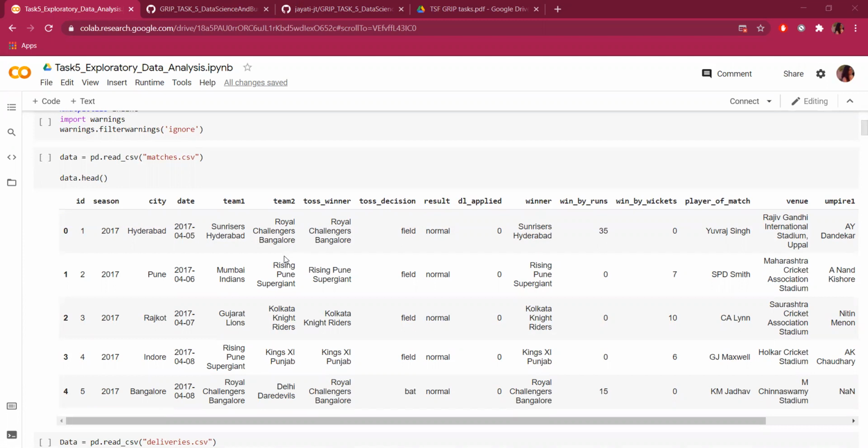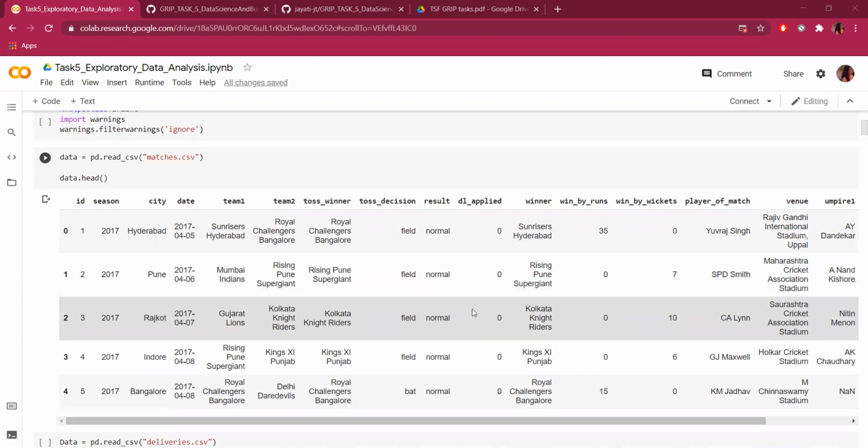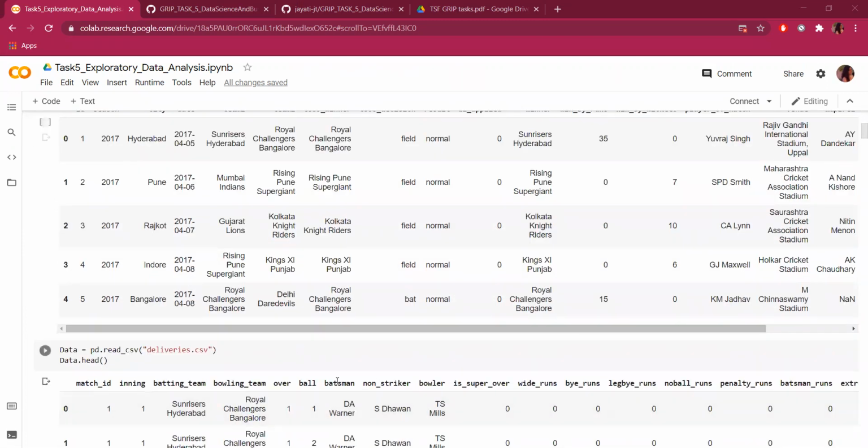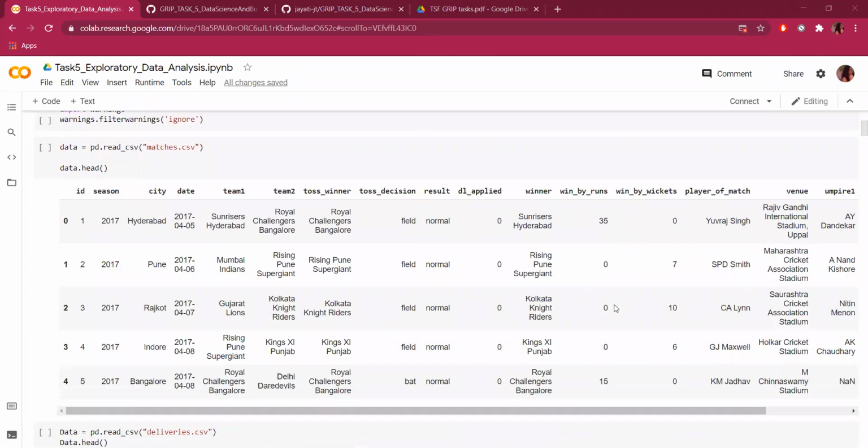As it is visible to you, the following were the attributes about each match: which team played it, who won the toss, what decision they took when they won the toss, whether the result of the match was normal or it was a draw or there was a super over, and so on were the other attributes in the matches.csv file.